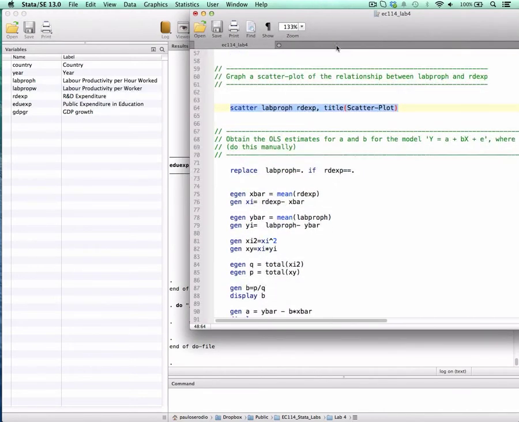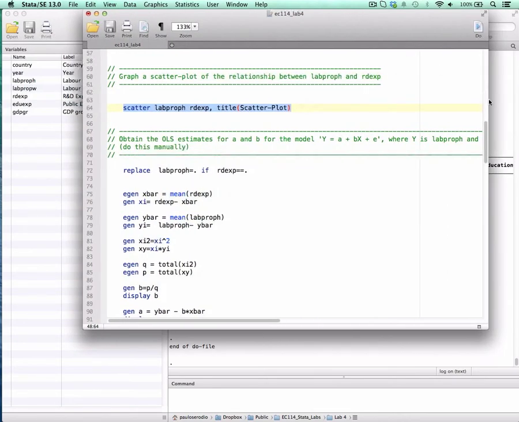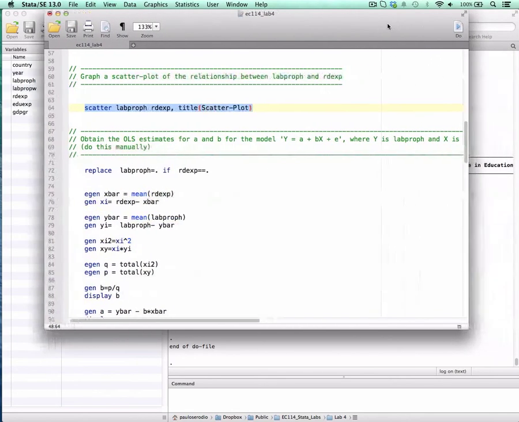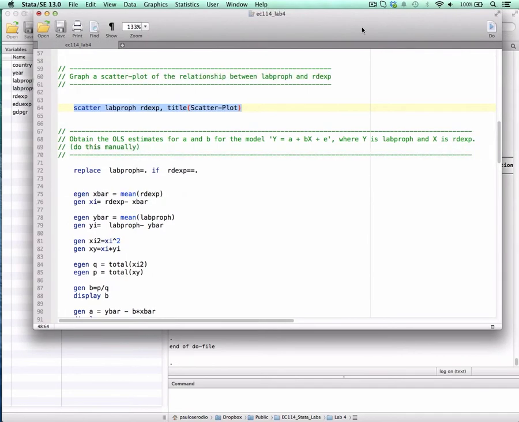So first, let us obtain the OLS estimates for A and B in the model Y = A + B times X + E, where Y, the dependent variable, is labor productivity per hours worked and X is R&D expenditure.